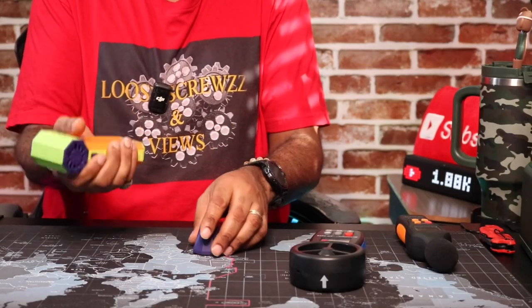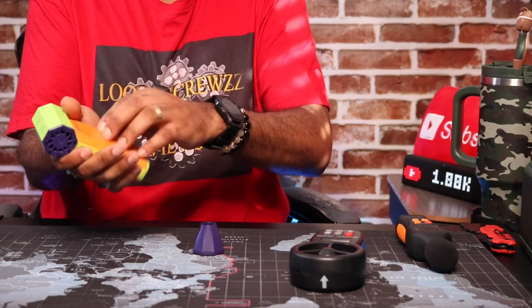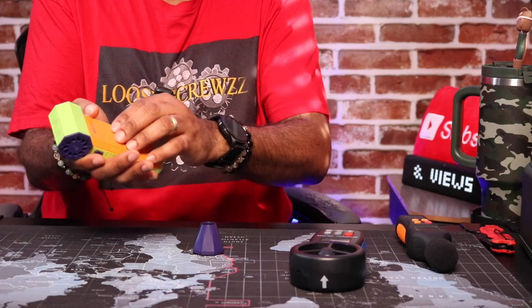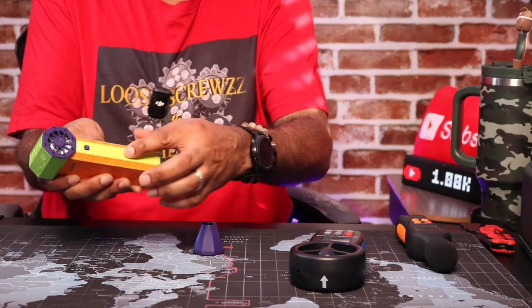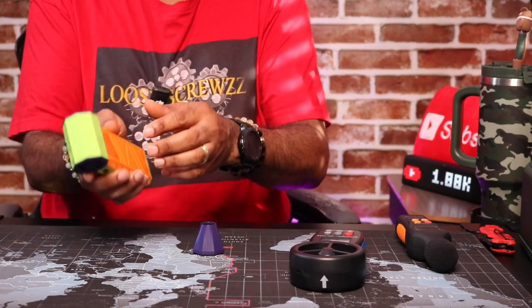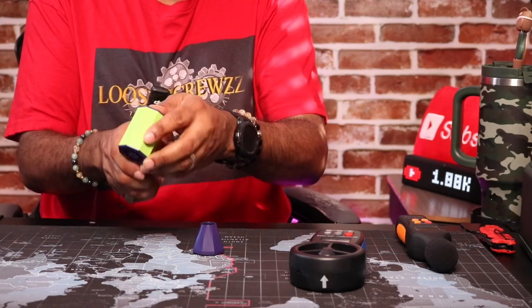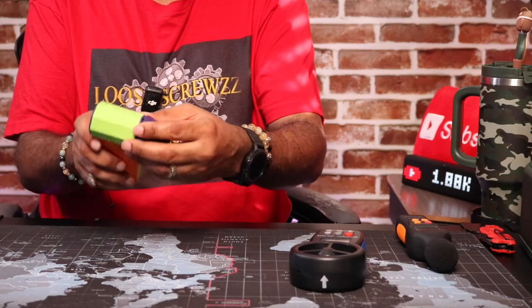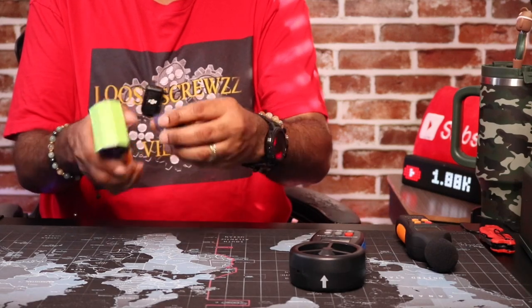I mean, you can feel it's a premium product, because this is all metal right here. This is hard plastic. And this is like a rubbery material right here, but it's got some metal in here because I can feel it. It's heavy. And then this part is metal because of the fact that a magnet, see if it goes on both. No, it only goes on that one side.